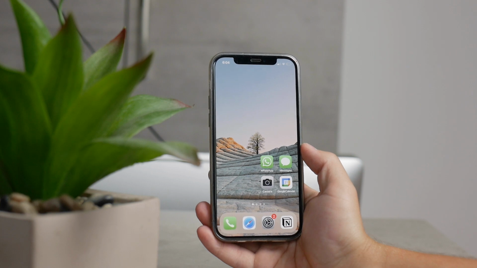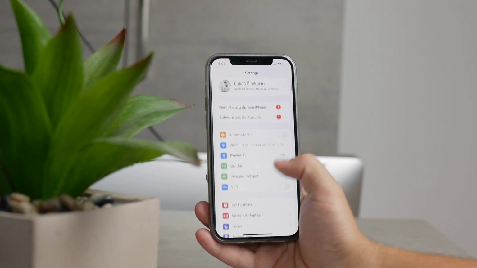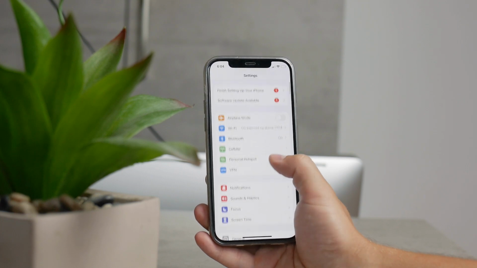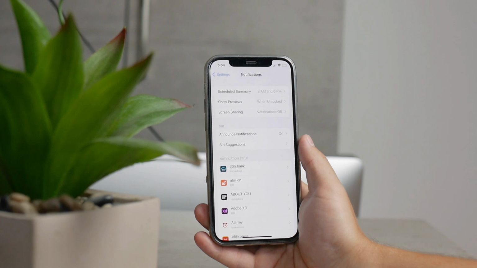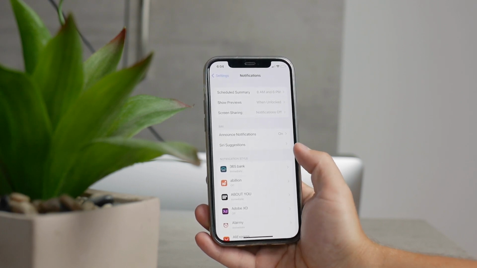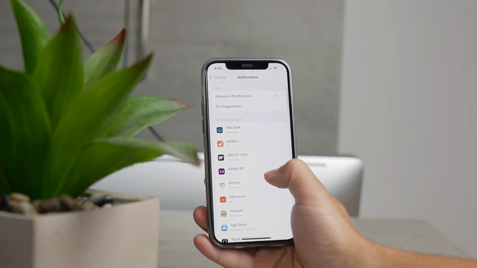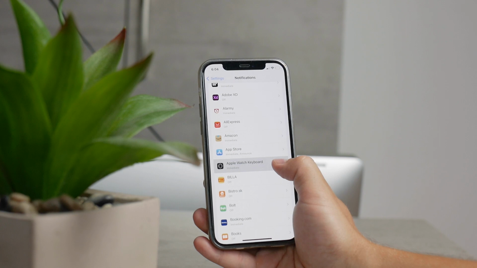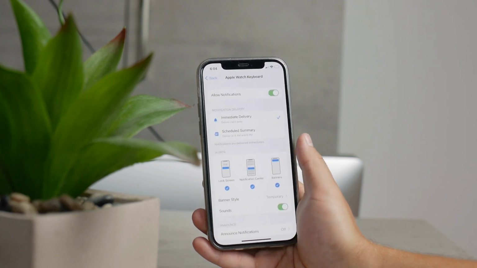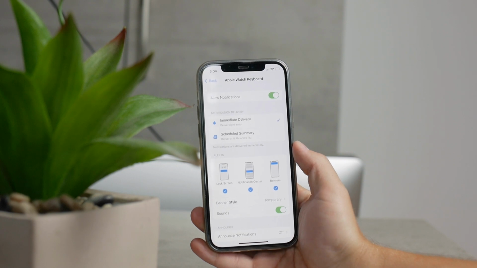Anyways, you go to the settings, and you don't find it in the Apple Watch section, but rather navigate to the notifications. And under the notification style section, there are all of the apps which you have installed. But one of them is not really an app, but it is an Apple Watch keyboard. So if you click on it, you have a couple of options. So we can disable it altogether, or just simply make it show up differently.